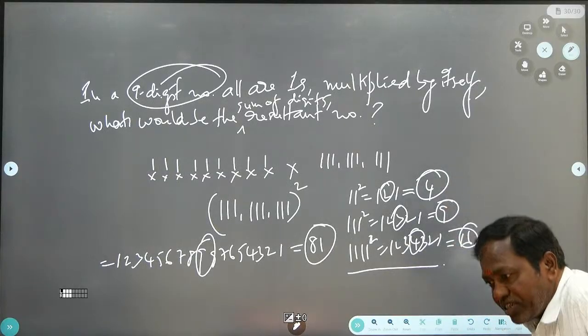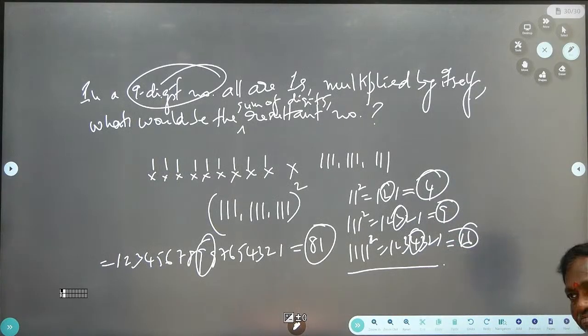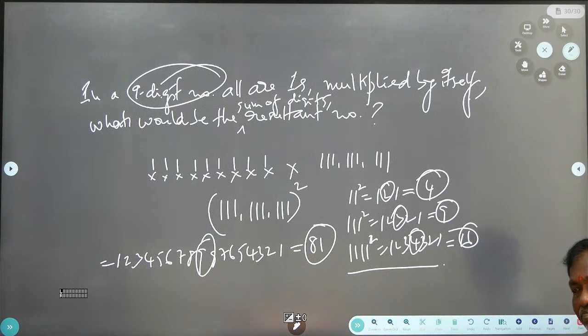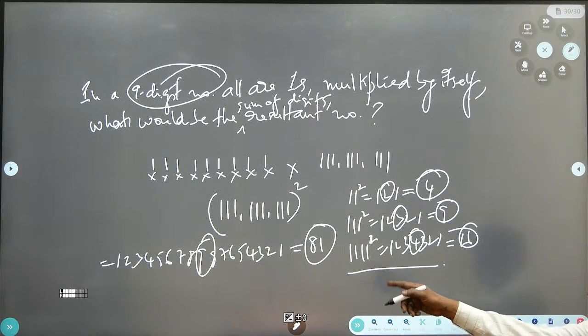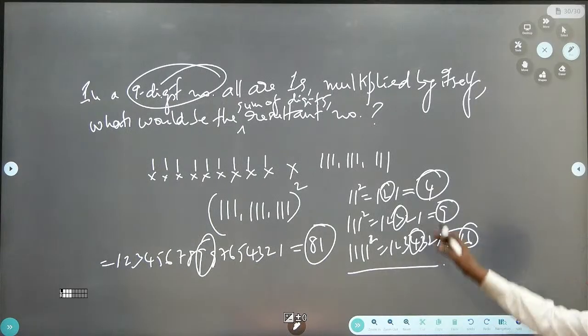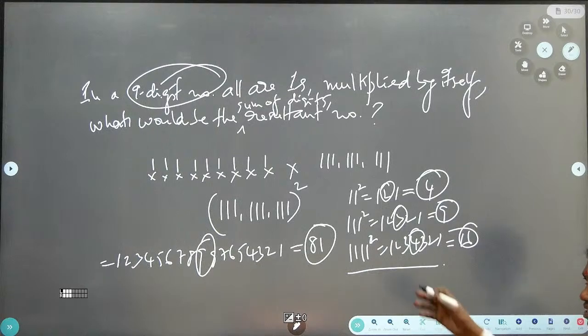It was a question in 23 or 24. So then again we should add 8 plus 1, 9. Yes, you put up the total, 81 it will come. 1 plus 2 plus 3 plus, if you do like this, you will get 81. Resultant number, sum of the digits, the answer is only 1, 2, 3, 4, 5, 6, 7. That sum is 81. We can try for small 2, 3 items, then you can arrive to the larger number.